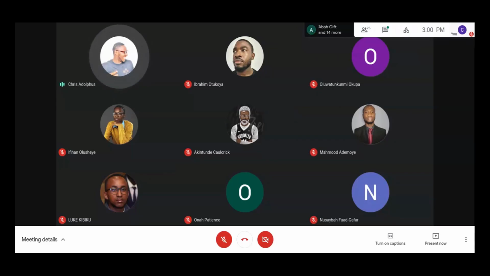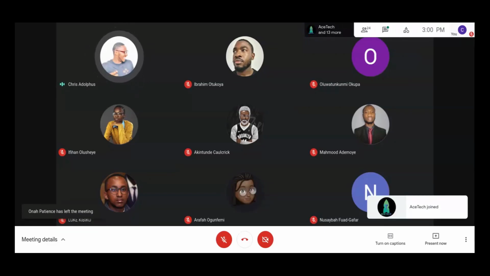Once you comment, they're going to reach out to you immediately. Once they reach out to you, you get their message inside your mail. So when you get the message inside your mail, you start communicating from there. You can give them your phone number, your email address, your social media handle, a better way for you to communicate. So when you keep communicating, if there's a community, they add you into the community, and you've started like that.